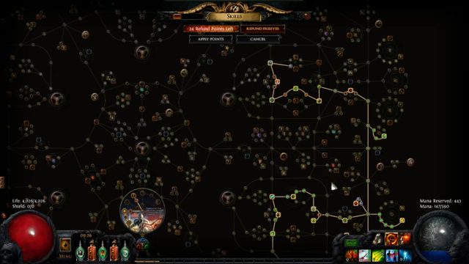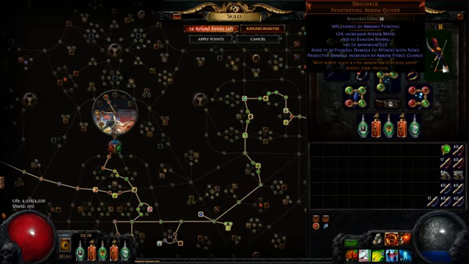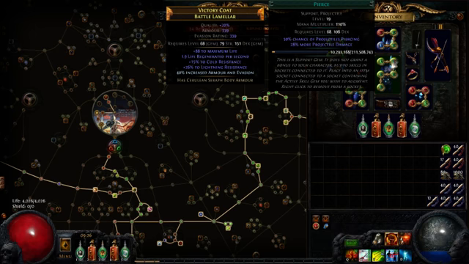This build also has a 100% arrow pierce chance. We have 40 from the tree over here, and then we have an additional 10 from a drill neck, which I got from Kadiro, who is one of the unique mechanics of the Perandus League, which I'll talk about. So that's a total of 50, and then another 50 from the buffed Pierce Gem, which I'll talk more about later.